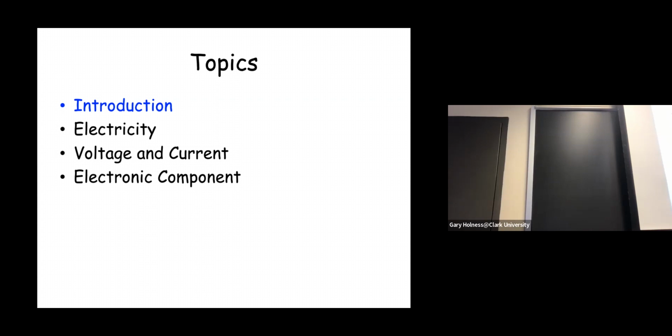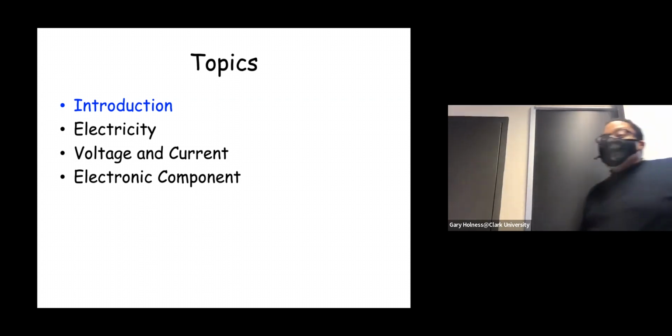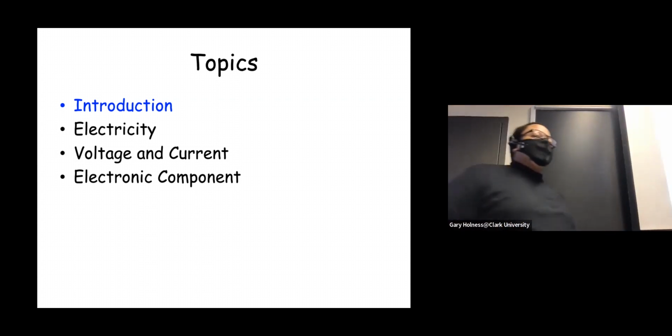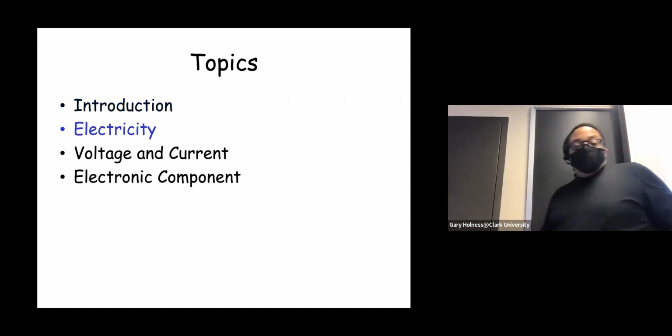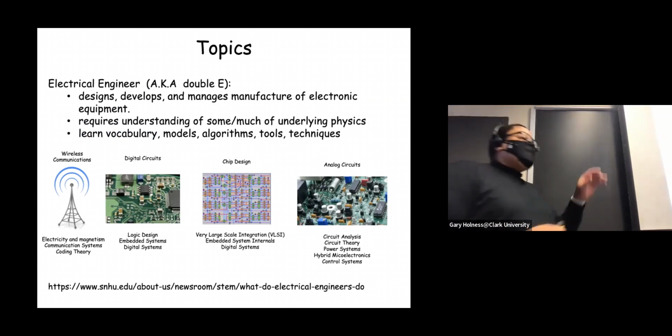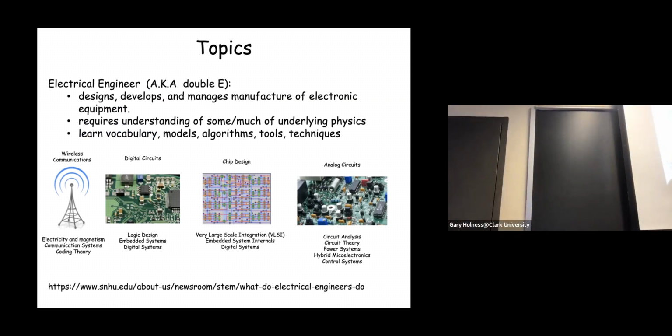So this electricity is immensely useful, and it was one of the major breakthroughs in human society because you can heat with it, you can cook with it, you can see with it, you can travel with it, all sorts of stuff. And so in electrical engineering, you learn ultimately skills that'll help you design, develop, and manage the manufacture of electronics. But to do so, depending on what you're after, you have to understand some of the underlying physics. And depending on what you're doing, much of the underlying physics. And so in electrical engineering speak, you say you're a double E, right?